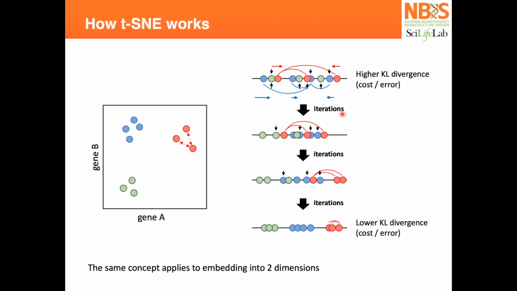Because here you talk about 2 genes, but it's actually a lot of genes. Yeah, you can do all of them at the same time. So here we have 2 genes, but of course you can have all the 50 principal components and reduce that to 2 dimensions only.